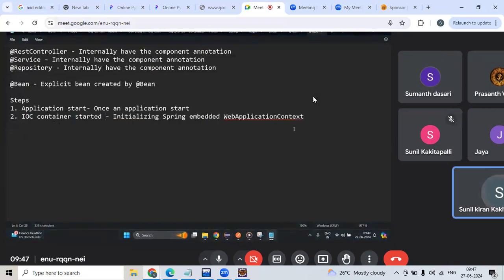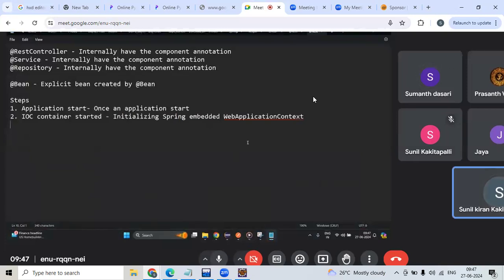So IOC container started means initializing Spring, and whenever you see the line initializing Spring embedded web application context, it will internally start the IOC container. You need to understand it that way. Okay? Now wait, in notepad only.